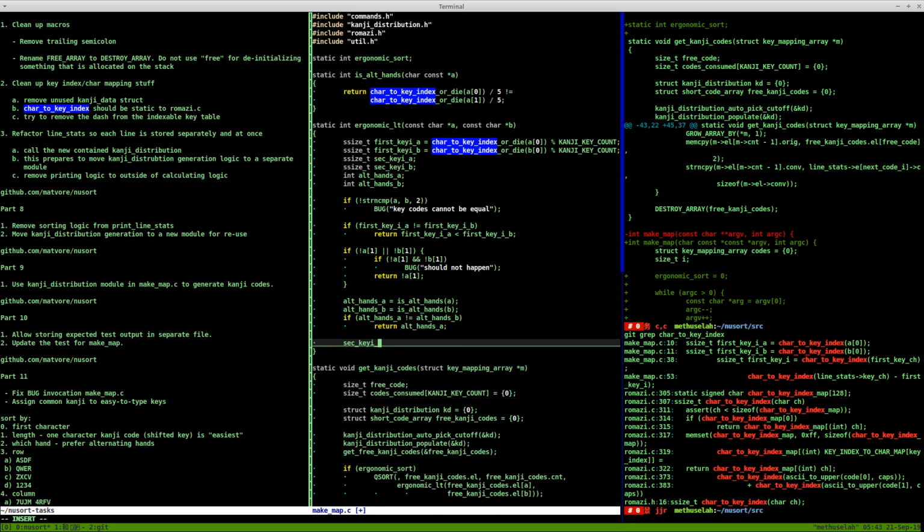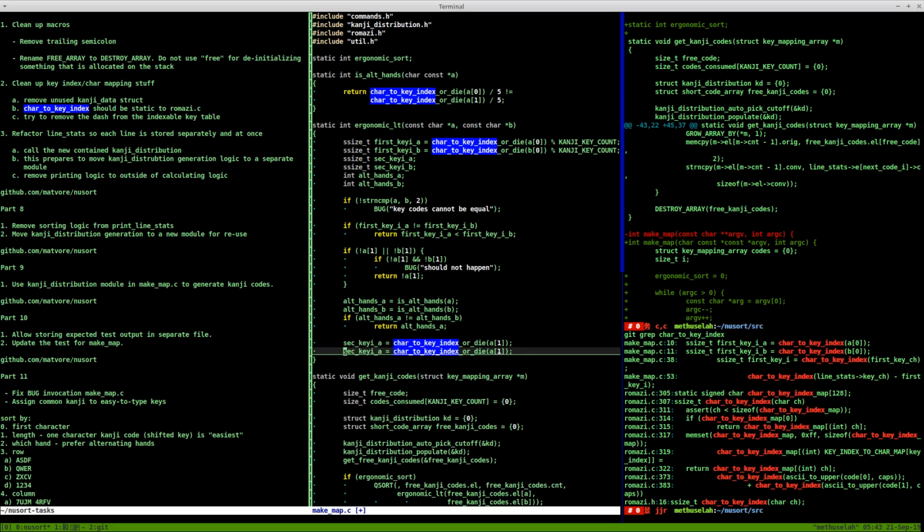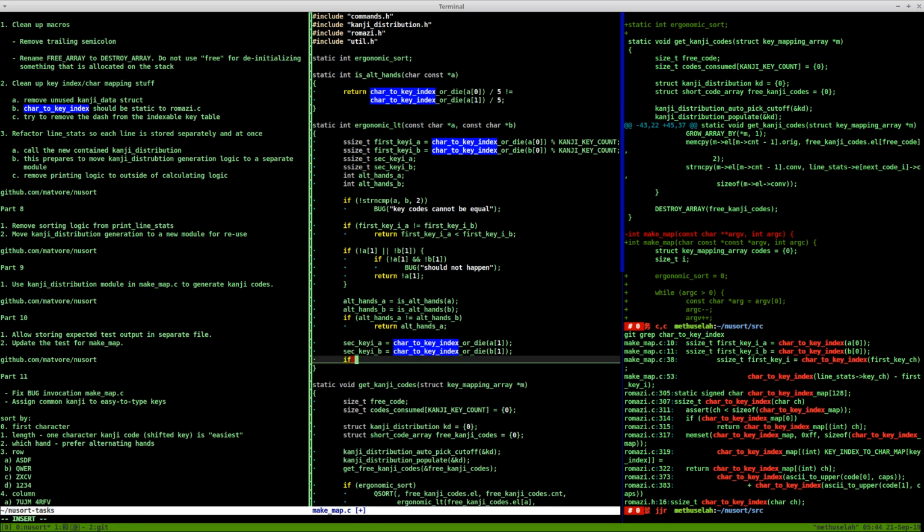Second key index a is char to key index or die for a1, and then b. Now if second key index a is not equal to second key index b, or no, we want the row, right?